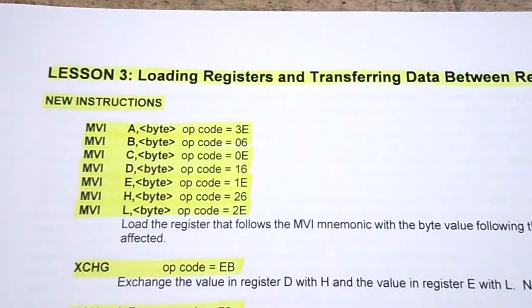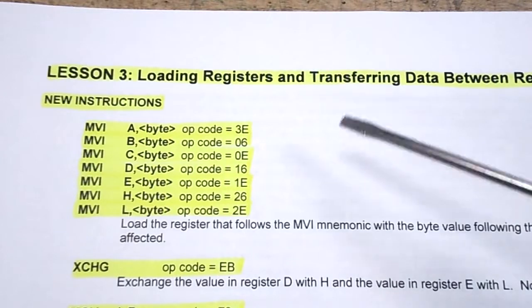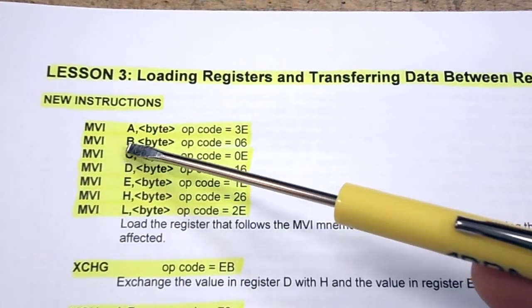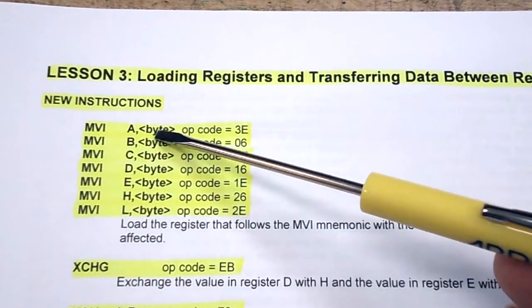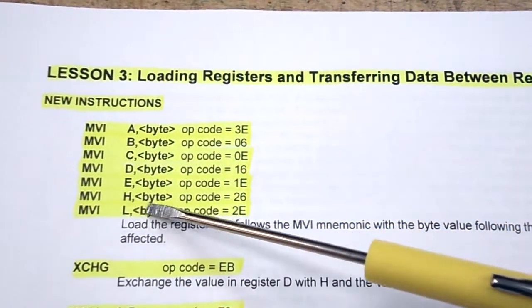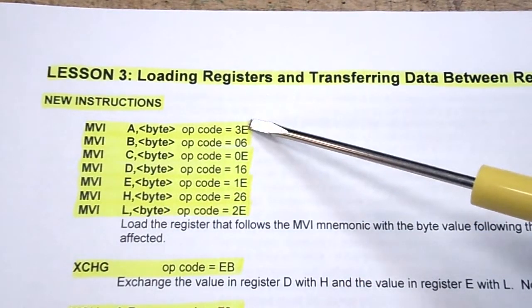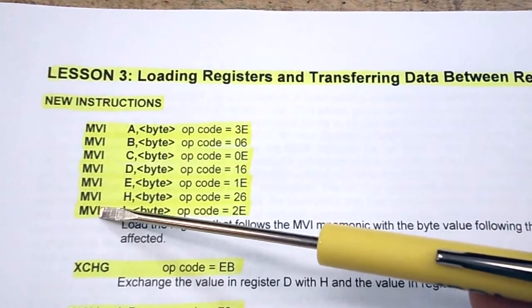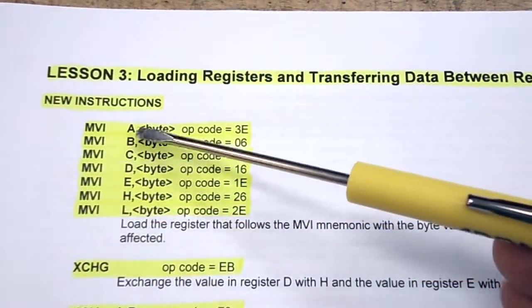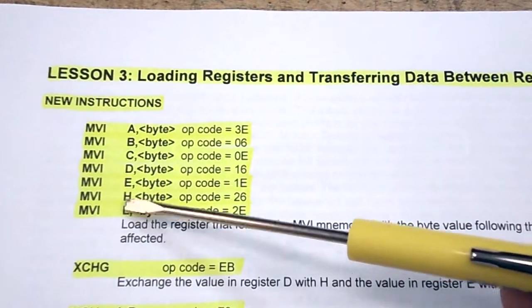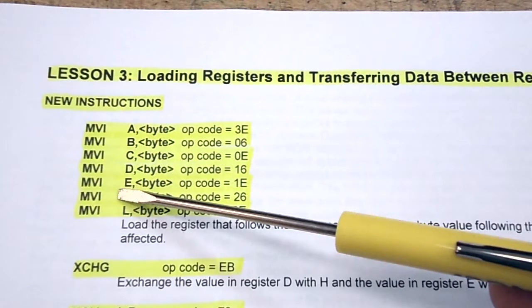Now while you're thinking 256 instructions are a lot for you to memorize, I just want to jump ahead to lesson 3, where we're going to use the move immediate instruction. The move immediate instruction is able to move immediately something into the A register, or something into the B register, something into C, something into D, something into E, something into H, and something into L. While each instruction has a different opcode, you notice they all have the move immediate component to it. So you just have to remember that you're moving something immediately into one of the registers. So there's 1, 2, 3, 4, 5, 6, 7 commands grouped together as move immediate. So this makes it a lot easier for us to memorize what all the instructions are for the 8085.